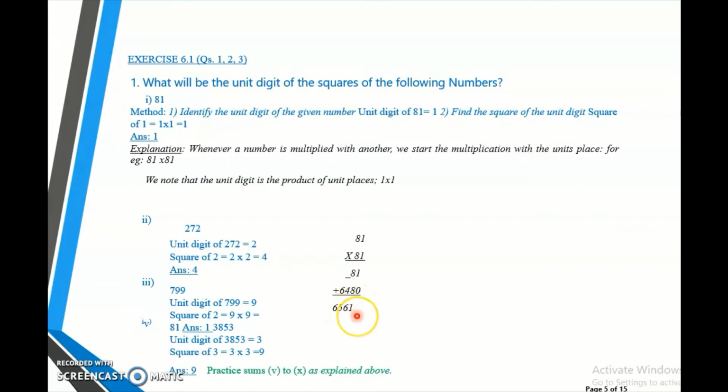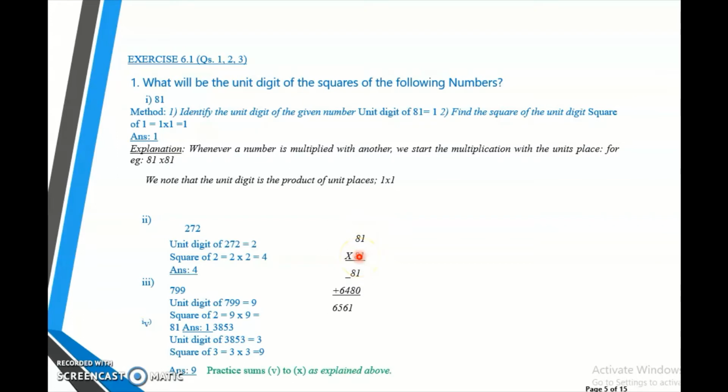Do we have to go through such a long process? No, not at all. Maths is a very simple game. So let's find out the trick in this game. All you have to do is to find the square of the units place.